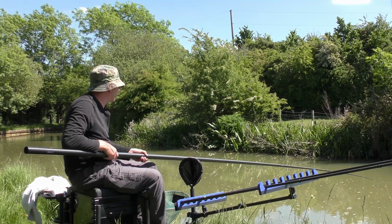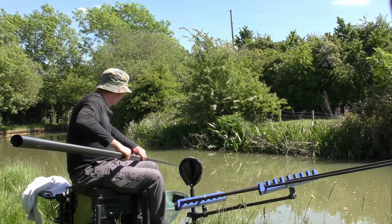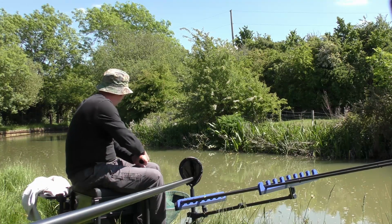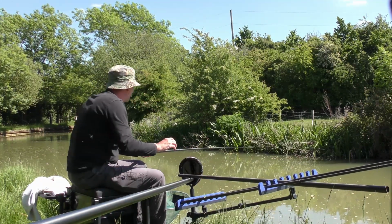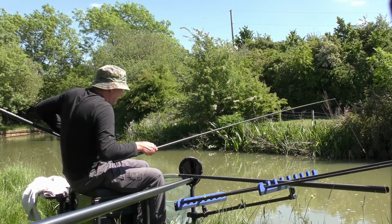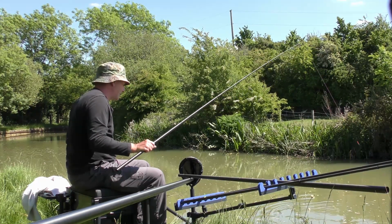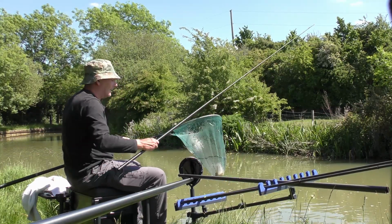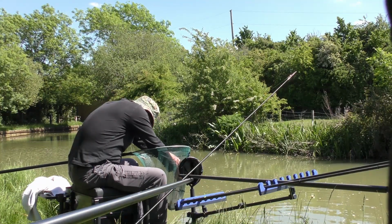There we are. Yeah. It's turned into an absolutely stunning afternoon fish-wise. Years ago I always used to come out at the crack of dawn or fish late at night, but these days I tend to do what somebody once referred to, whose name escapes me at the moment, as office hour angling. Another nice fish. And to be honest, I seem to catch as much, if not more.